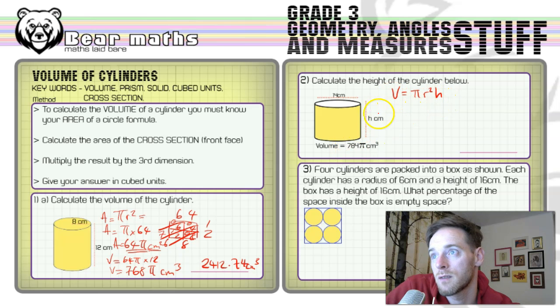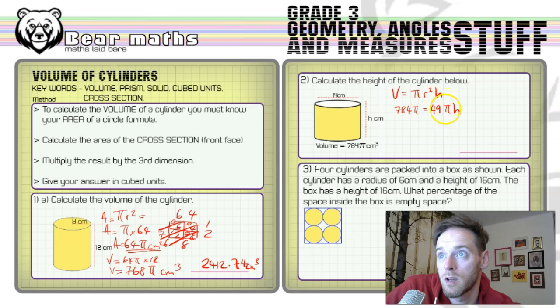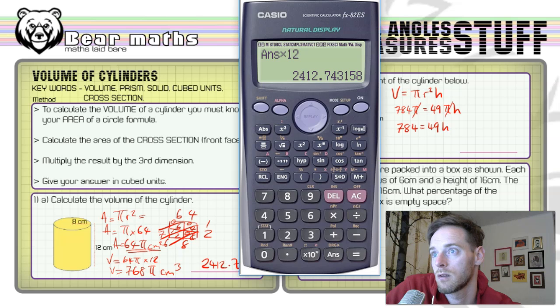Now we can substitute, instead of the V, this number here, 784 pi. 784 pi equals, well, we know the radius, we have to be careful here, half of the diameter, which is 14, so the radius is 7, and 7 squared is 49, so 49 pi h. Now we can cancel the pi out, because you've got pi on both sides. Divide both sides by pi, and you've got no pi's in there anymore. 784 equals 49h. And now basically all we have to do is divide both sides by 49. I don't fancy doing that without a calculator, so I'm going to get my calculator in.